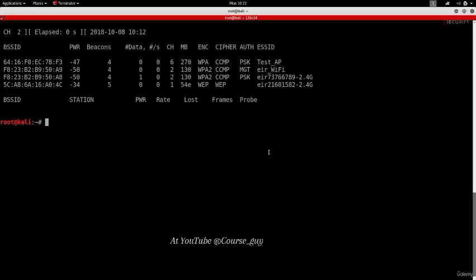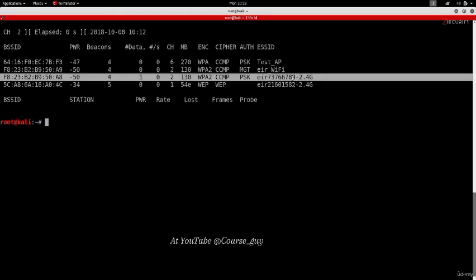In the last lecture, we've seen how to use AeroDumpNG to list all the networks around us and display useful information about them. Usually, we do this in order to see our target network, see the signal strength, see how far we are from it, and then start targeting this target network. Now, in this example, I'm going to assume that my target network is this one right here. This is actually the network that my host machine is connected to.